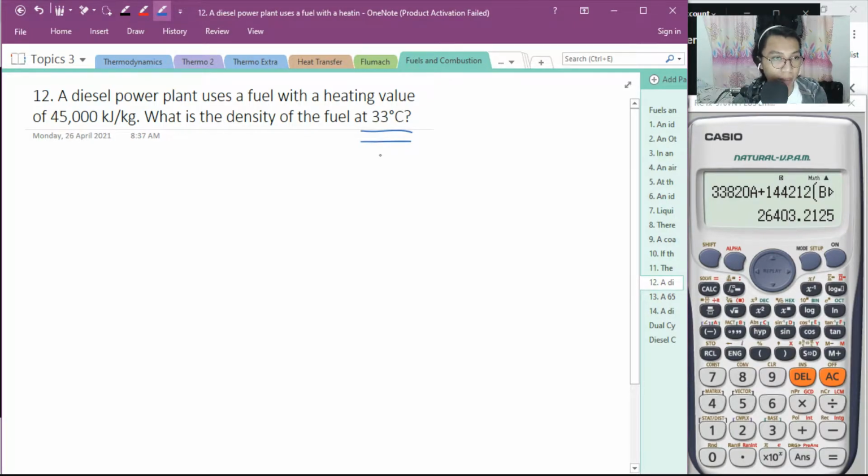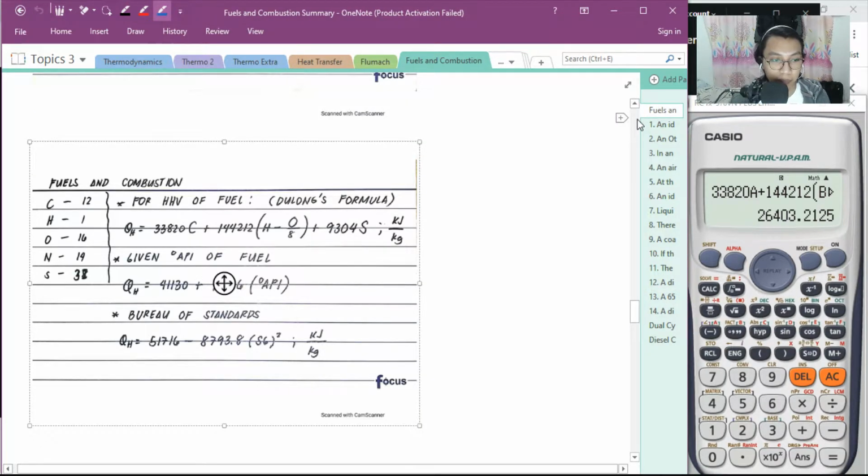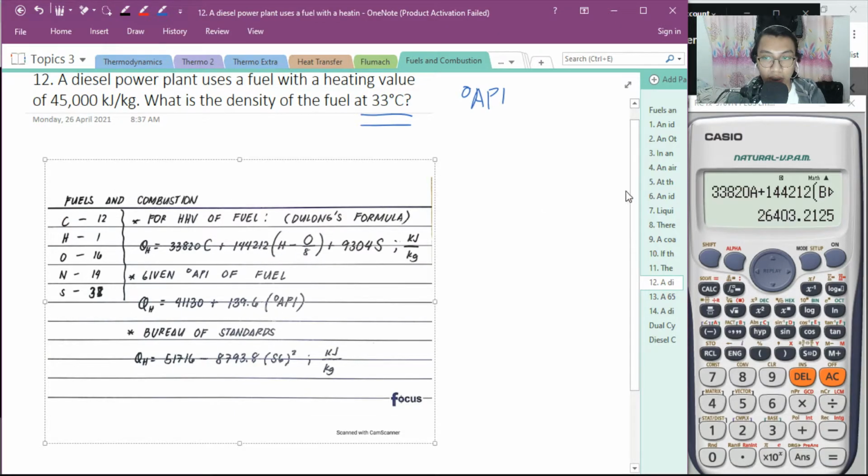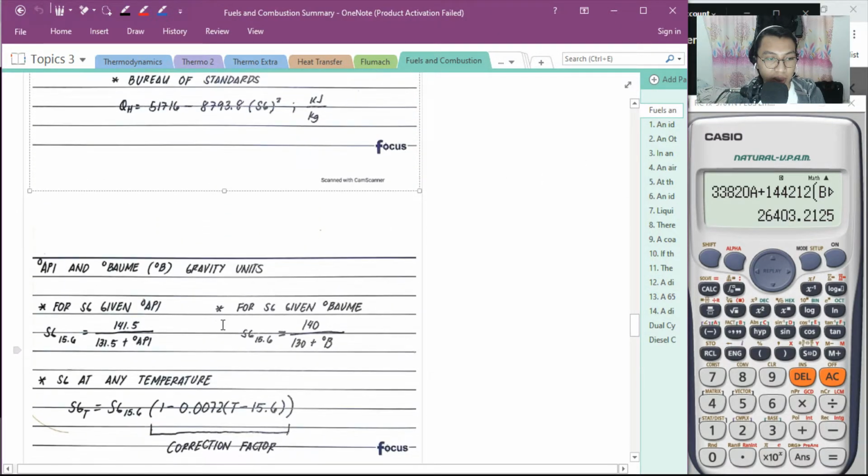So, ganito yan, ang fuel mo is heated up to 33 degrees Celsius. So, dadaan ka po dyan, kailangan mong dumaan ng diesel liquid fuel. Lagi kang dadaan ng degree API. Okay, kunin natin yung formula ni degree API. Ayun, oh. Andun ulit. Okay, number 12 yan, ha. Ayan. And then, yung susunod dyan, okay, ito.